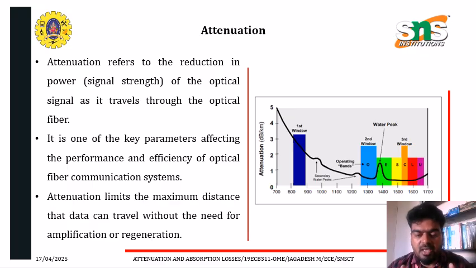So you can see the image. Here the x-axis shows the wavelength and the y-axis shows attenuation, in the unit of decibel per kilometer. For each wavelength of light, we have a set of optical windows, and how the attenuation is affecting each stage is depicted here. So this is the image.